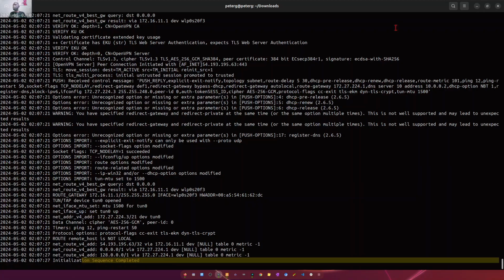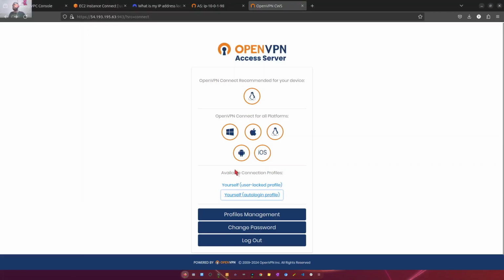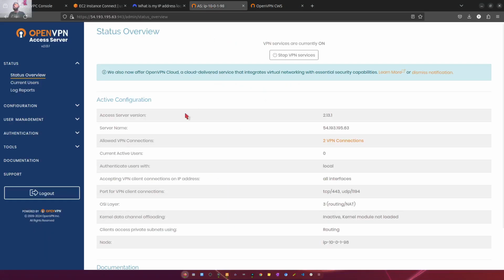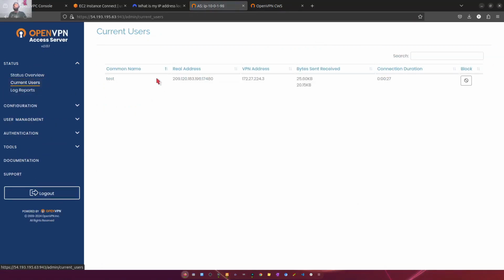So let's go back to the UI, and let's go back to the admin UI. Let's reload this page. Okay, so now we can see that the test user is connected to OpenVPN.